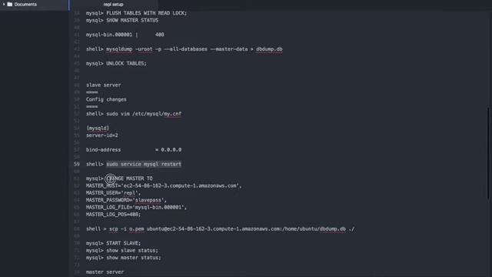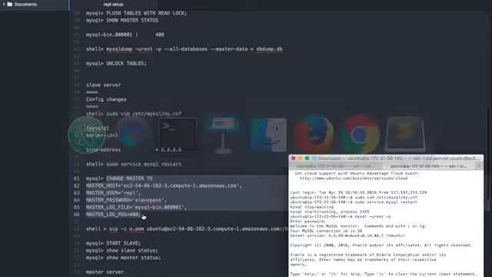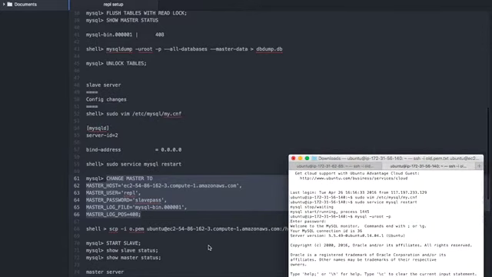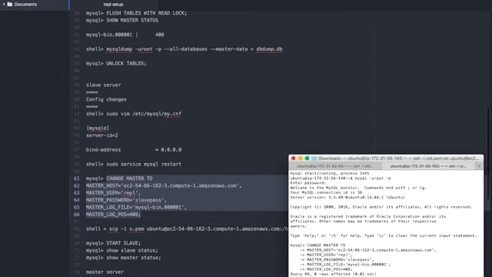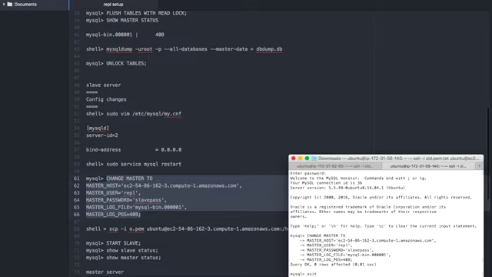So I'll copy this over and run it here. At this point the slave server has not yet started pulling because we have to start the slave process.